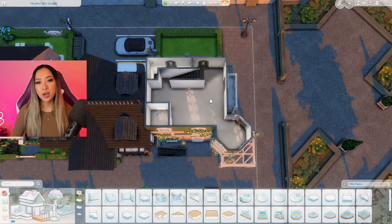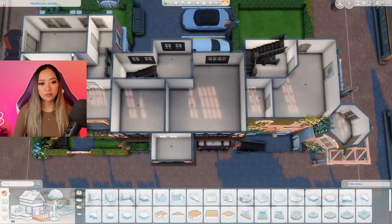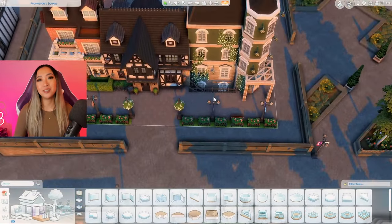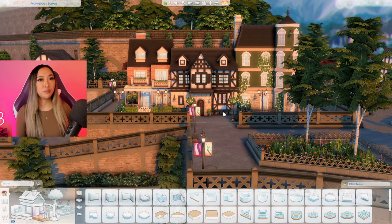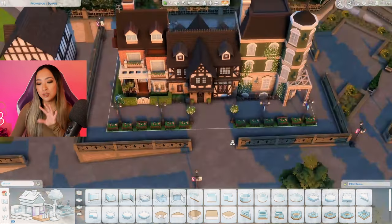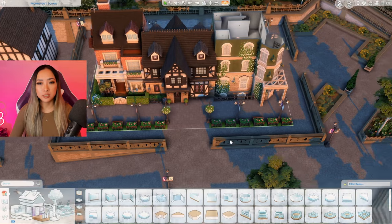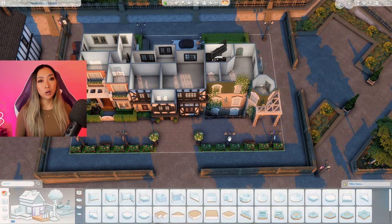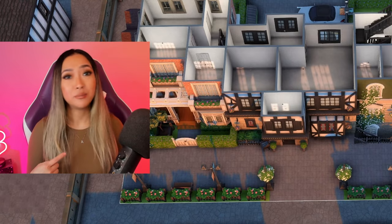So in total we have five units in this street block — that's going to be pretty good. It feels very realistic: we have everything from a townhouse to a penthouse suite to a basement suite, there's something here for everybody. I also like how these units feel like a more realistic size. My one pet peeve with City Living despite it being my favorite pack is that the apartments are way too big to be realistic — I mean come on, who lives in an apartment that big?